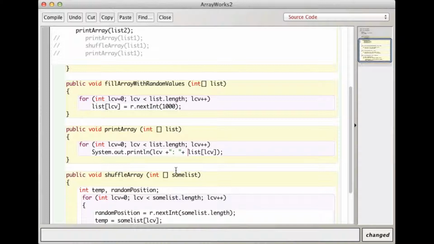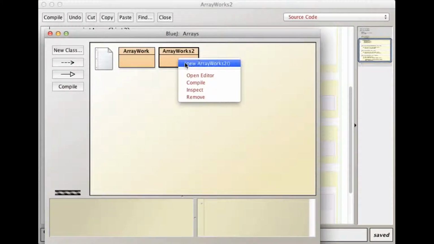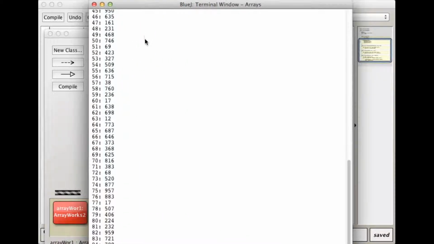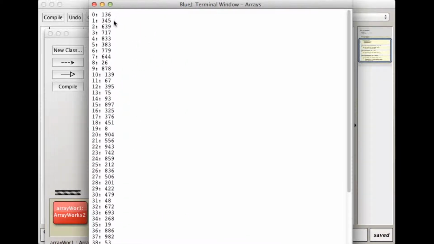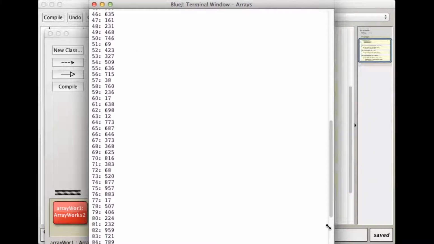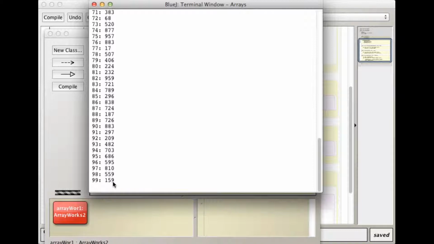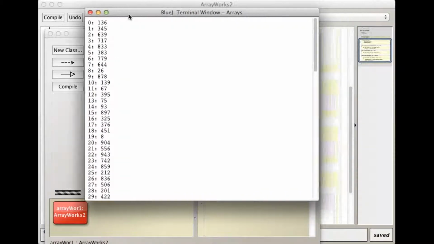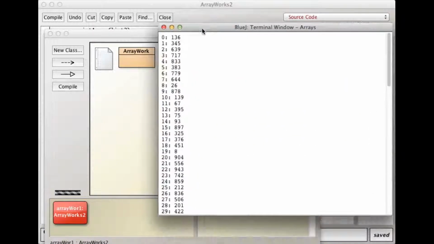Cool. So position of the array, and then what's at that position, the element at that position. So let's compile that, and I'll just do this again. Nice. Okay, so 0 position is 136, 1 position, all the way down to the 99 position as 159. Okay, cool.